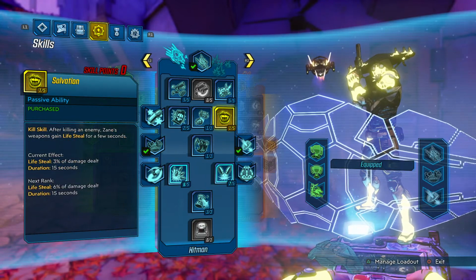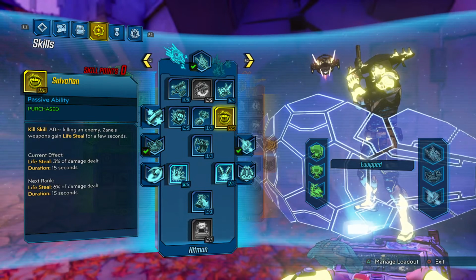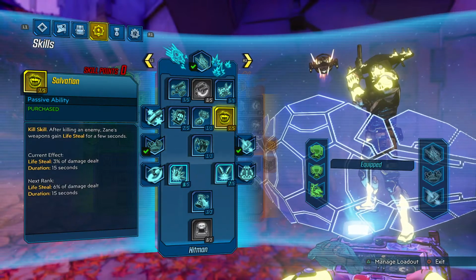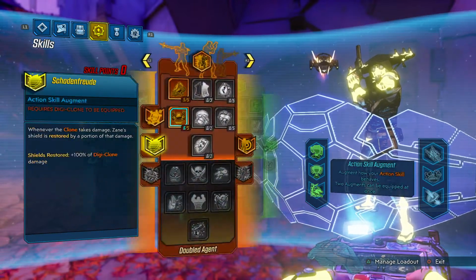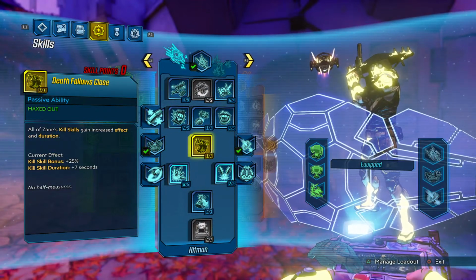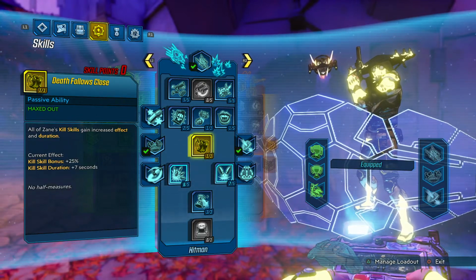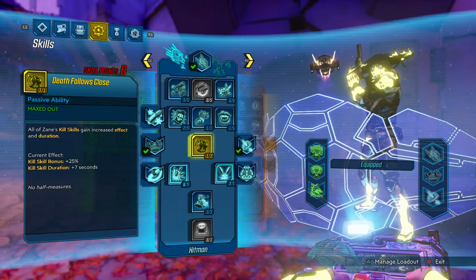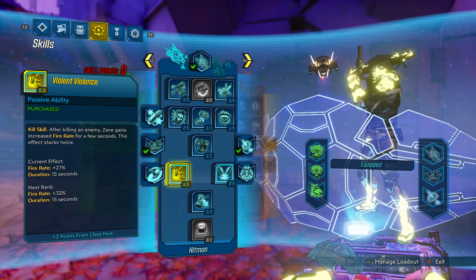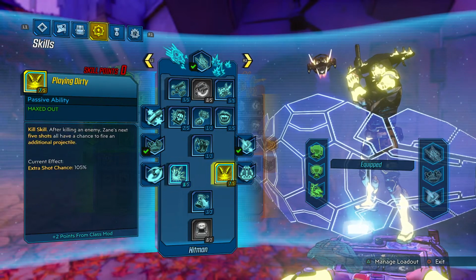I've never died yet with Zane. The only time I died was in the Takedown. I fell down the map. That's my situational awareness for you. And then moving down the skill tree, we have Death Follows Close, which gives 25% kill skill bonus and more duration to them, which is always nice. You always want to pick this up if you're going for a Zane build. Then moving down, we have Violent Violence, more fire rate when you proc a kill skill, always good, more DPS.